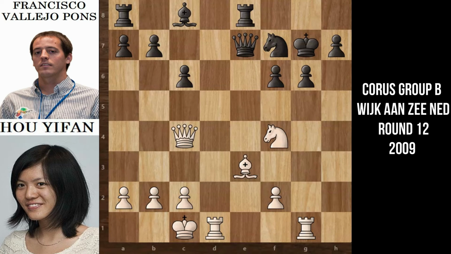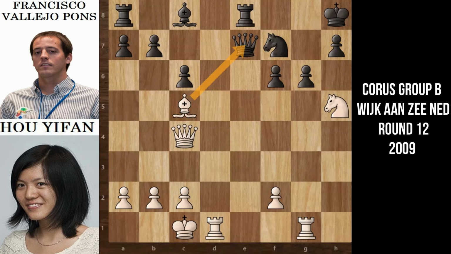She brought her knight from f4 to g5, delivering a check. And since the g6 pawn is pinned due to the rook at g1 targeting the king, it cannot capture the knight at h5. Here Francisco had to move his king back to h8, and Yifan brought her dark square bishop to c5, again continuing to attack the queen of Francisco.